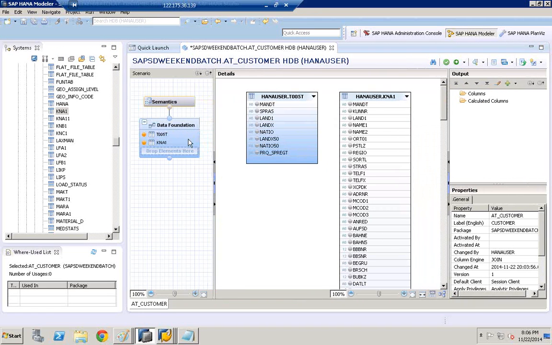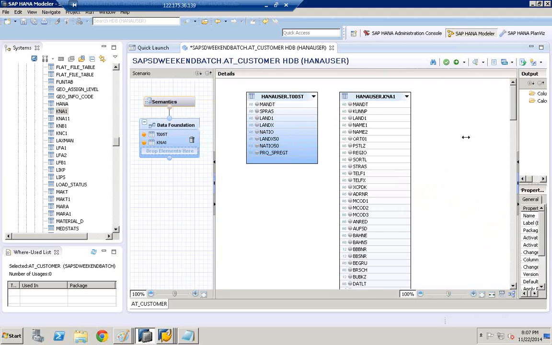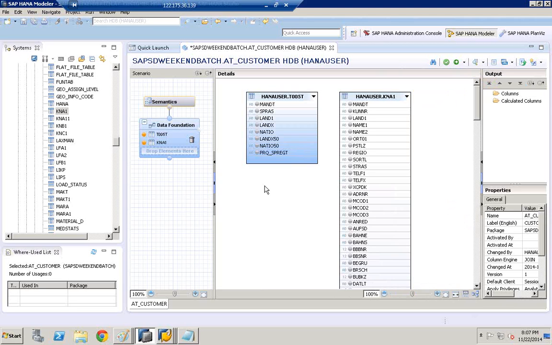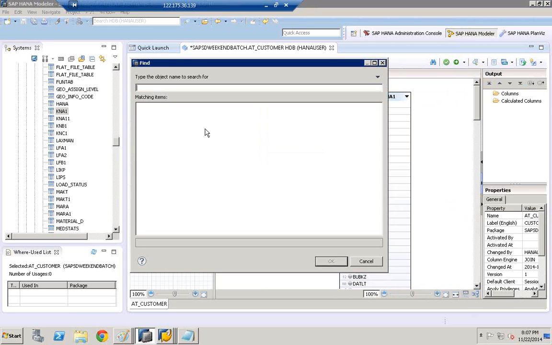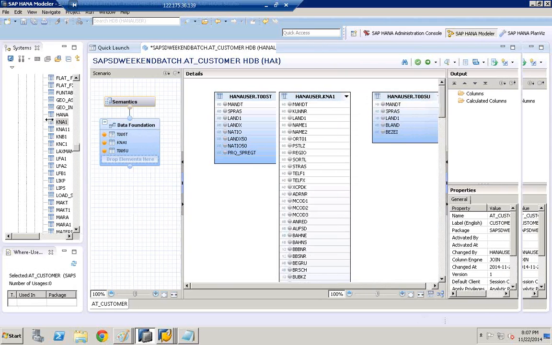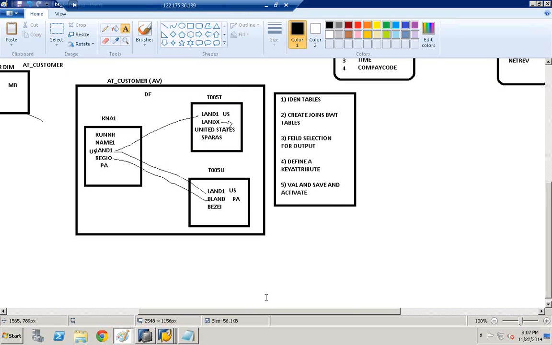Now whenever you add to the data foundation, you see tables in the details pane, here is the output pane, and here is the properties pane. You can also add like this, T005U. Click OK. So now we have all the required tables as per the requirement. So this was the requirement from the end user.